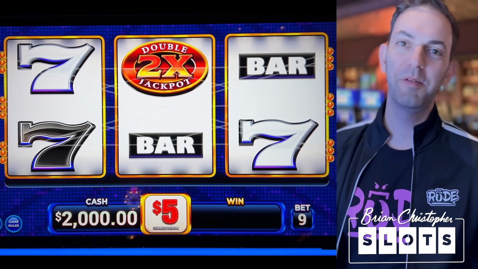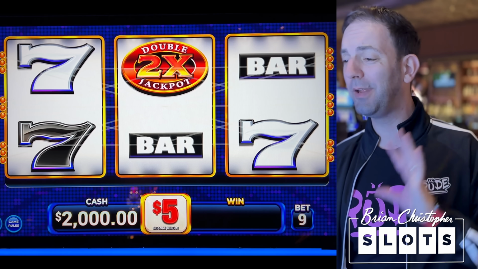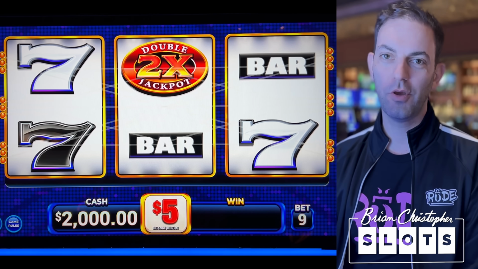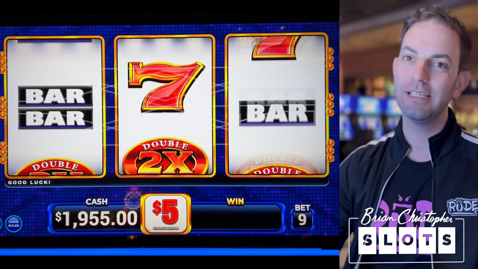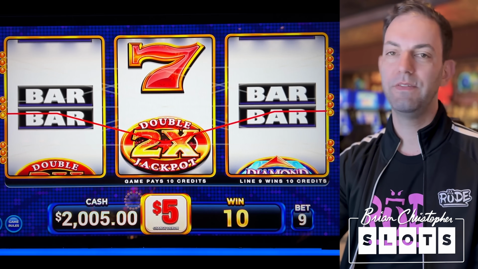Here we go, Diamond Boost, $2,000 in. That might not be anywhere near how much money it's going to take for this game to play it for so long, for 15 minutes. Doesn't sound like a long time, but it is a long time when you're doing $45 a spin. 2x multiplier, 50 bucks, that's the win.